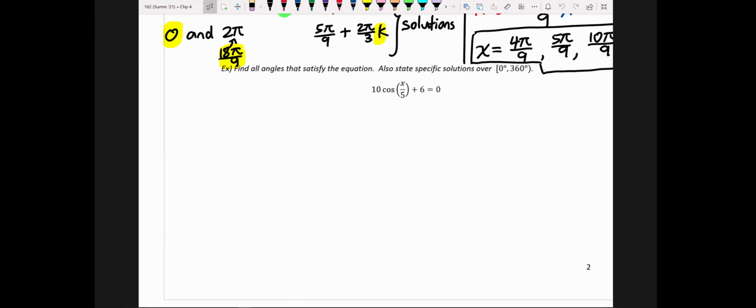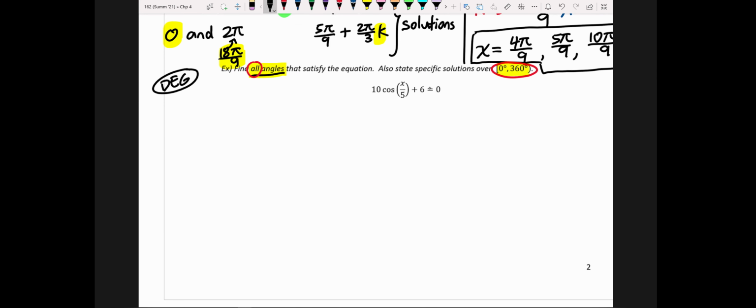Okay, so Hector, our first step, or actually our pre-step before we even start the problem, is to identify whether we're in degrees or radians and whether they want all solutions or specified solutions. So what do the instructions tell us? In degrees. Very good. All angles, this time we are in degrees. And then we want to find all solutions and specified solutions, so both. But it's important to note that we're in degrees.